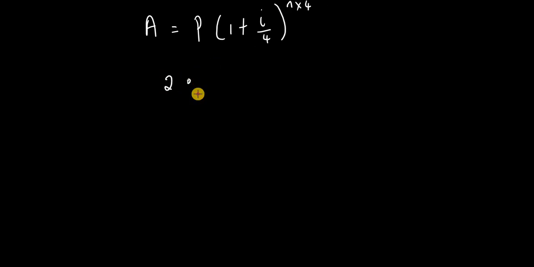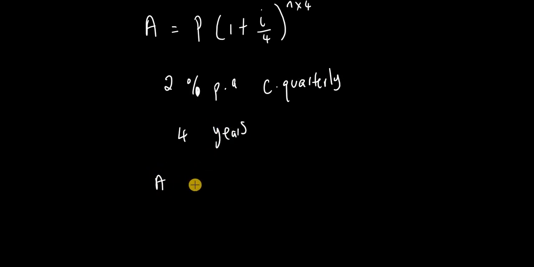Let's say you are given 2% per annum compounded quarterly, and then we are talking about 4 years. Whichever is the principal amount, you're going to say P into 1 plus. Now, 2% is 0.02. You're going to divide by 4, then you're going to say 4 years multiplied by 4. Just so happened that I chose, okay, let's make it 3 years, guys. I don't know why they are being the same now. Let's make it 3 years. So you're going to say 3 years multiplied by 4.